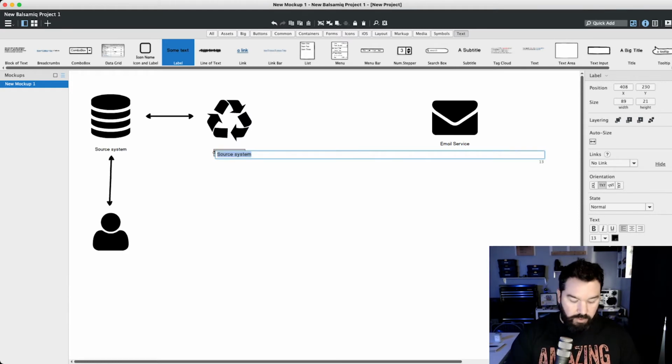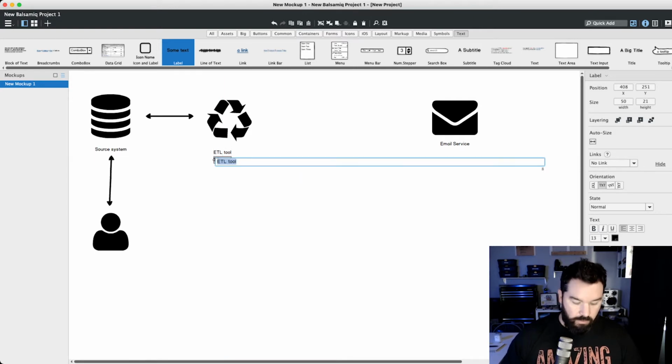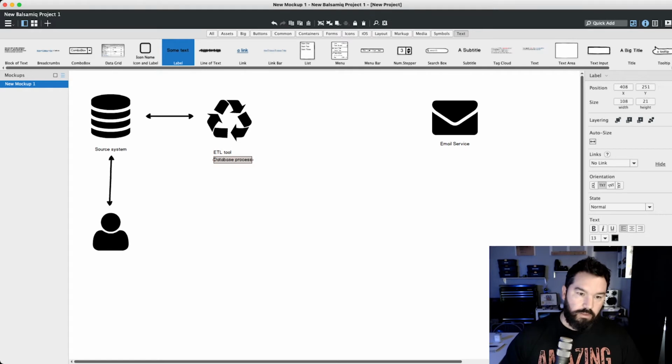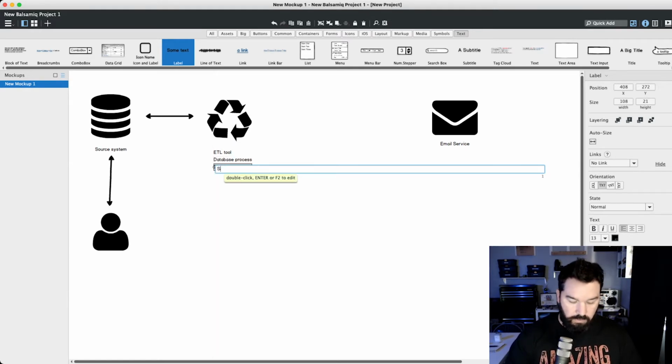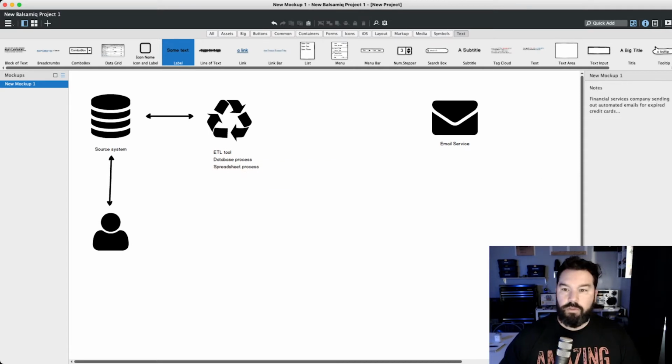So this could be an ETL tool. This could be a database process. This could be a spreadsheet process.